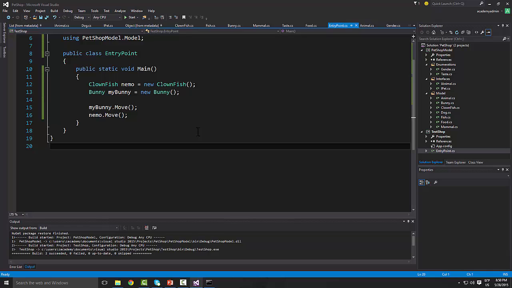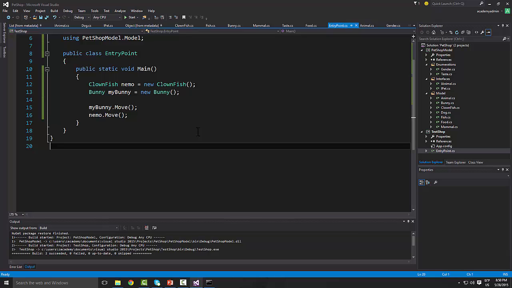Which means that I cannot instantiate it. So I can have a virtual method inside a normal class which I can instantiate. But if I want to have an abstract method to leave for implementation for the derived classes, then I have to call this class abstract as well. Yeah. Any other questions?